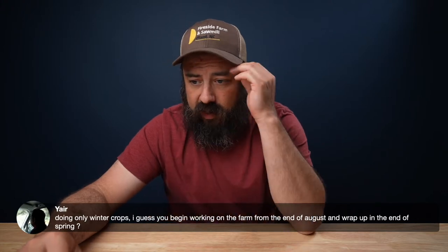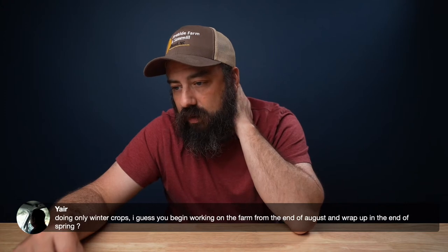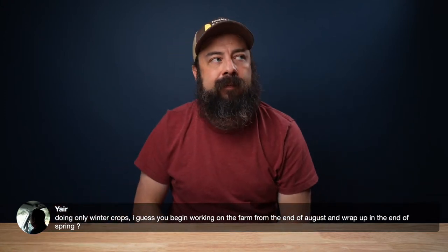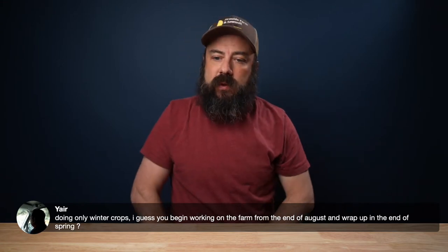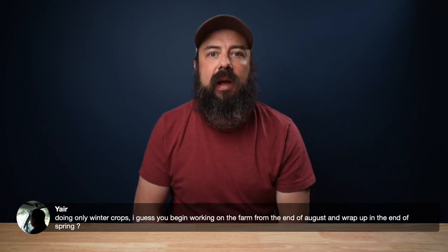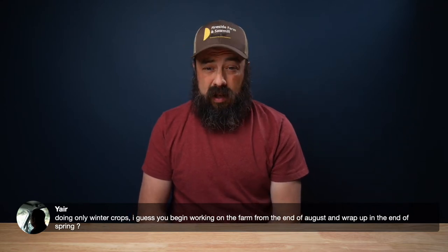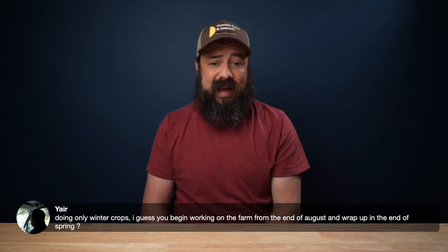Doing the winter crops, I guess you'll be working on the farm through the end of August? Yeah, I haven't decided on my time frame. I know that I'm going to be done sort of by the end of June. That's the goal, because that's when my kids get out of school for the summer, and I want to align with them. But if my crops don't make it till then, or I run out of food, it is what it is.